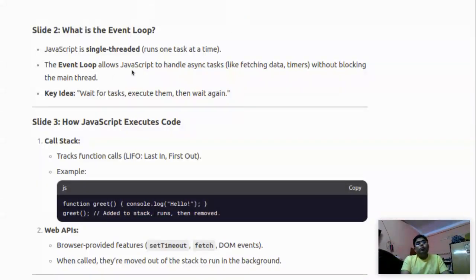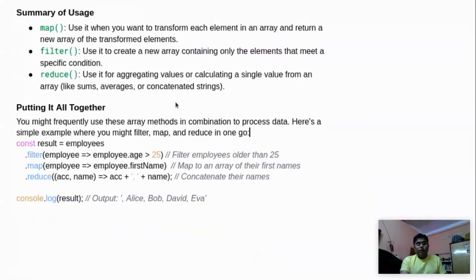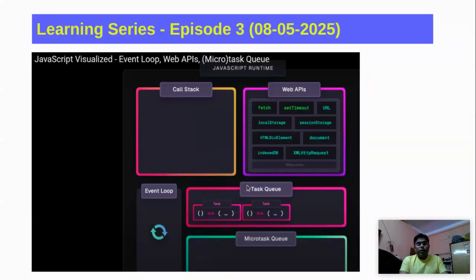The event loop waits for tasks all the time. If any task comes, it executes it, then waits again. So the event loop is continuously checking whether any task is available or not. As I just showed you, the event loop is checking any queue, whether the task queue or microtask queue, for any pending task. If it is pending, it is executed based on priority. The microtask queue always gets high priority. After that it checks the task queue. So the event loop continuously checks this.